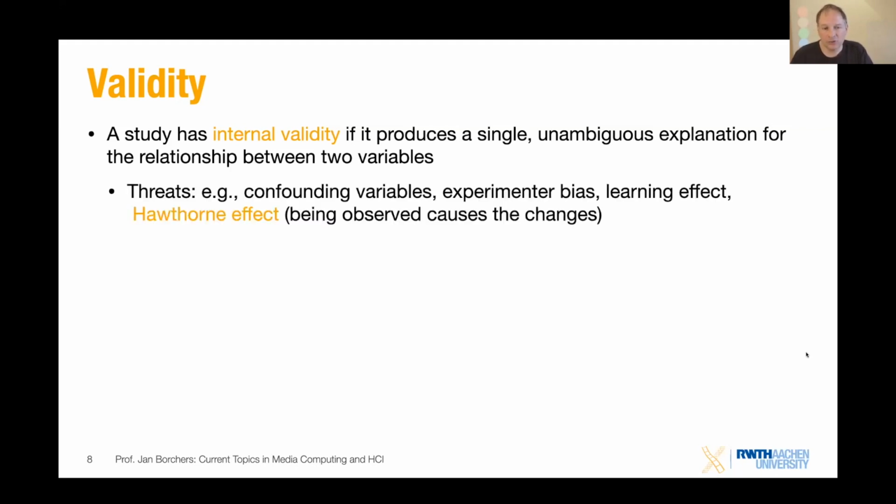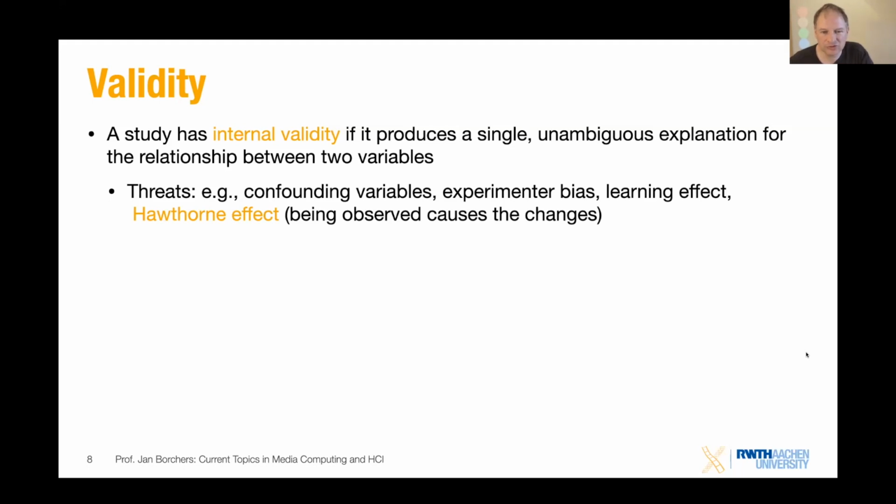So there are threats that can happen, like confounding variables breaking your internal validity, which I just gave you an example of. But you could also have an experimenter bias, right? You could also have designed the experiment in a way that actually favors one condition over the other, and that would be a typical bias by the experimenter. You could have learning effects in there where people do later rounds of the experiment more quickly than earlier rounds because they've learned how to use the system in general. And we've talked about how you can avoid learning effects.